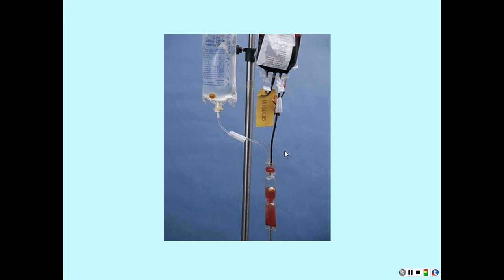Okay. So to spike your blood bag, you're going to clamp this one off, spike your bag, and then open this one. Only have one of these open at a time, because if you don't, you're going to have pink saline or diluted blood, because they mix if you've got them both open. Just trust me, you will have pink saline until you get the hang of it. But if you only leave one of them open at a time, you're okay.